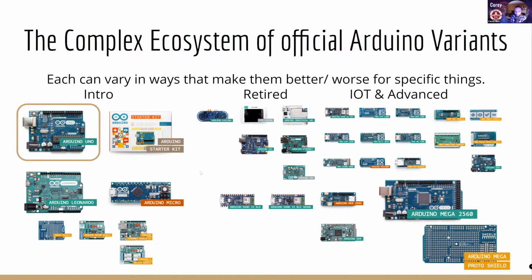Choosing one of these is definitely tricky, but I would say that by and large, you should start almost all of your projects with an Arduino Uno. Not because it'll be the best fit, but because it's got a really convenient USB plug. It plugs into the computer nicely. And usually this will take you a long way before you really hit its limit. And so most projects will be totally fine with this.